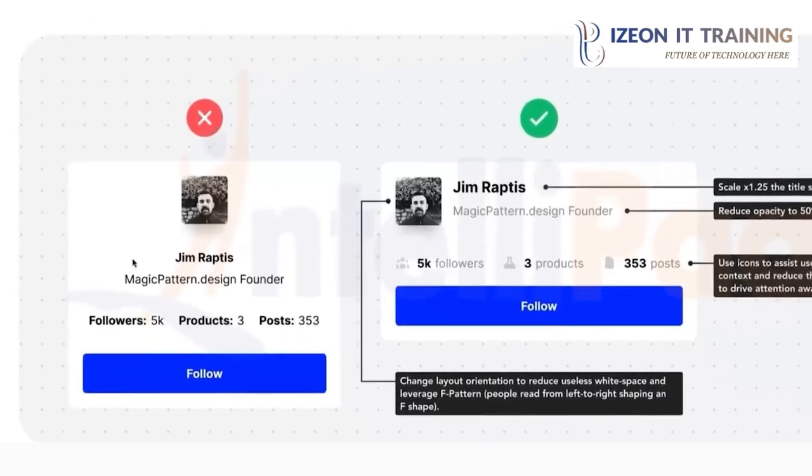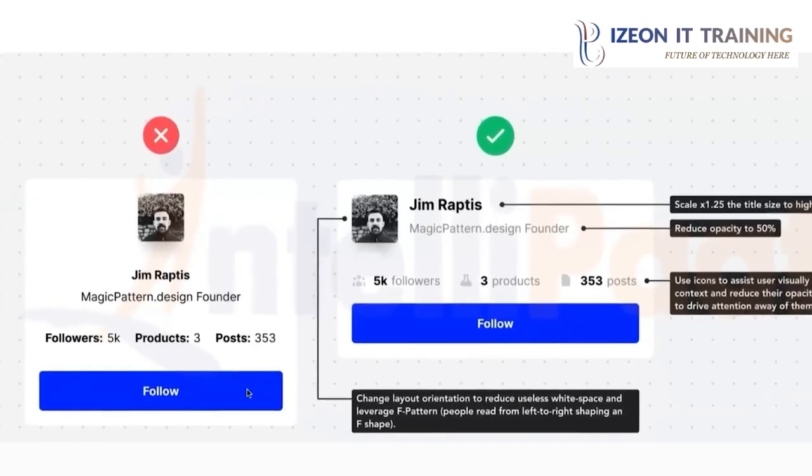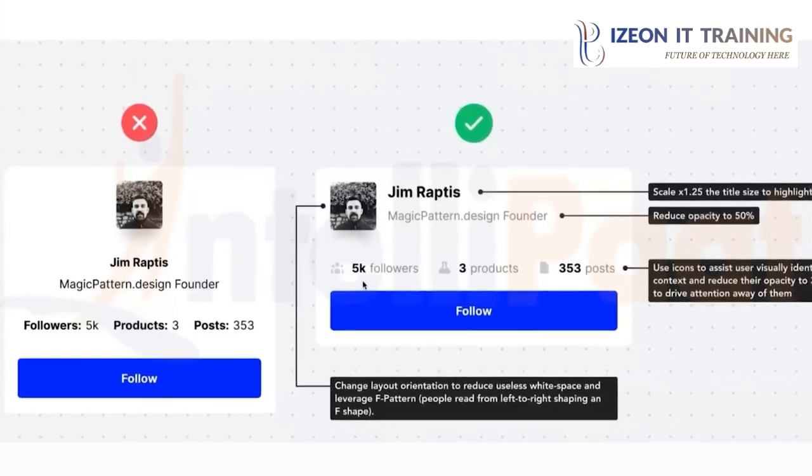If you see over here, the name, the followers, and all of those things are at the same level, right? You're not able to understand where to look first. Maybe you would just see this picture and say, okay, follow. But as a designer, you are guiding the user. You see the picture, he is Gym Raptors, then you can move your eyes to, let's say, 5k followers, because this is the important, glanceable information that you want to provide.